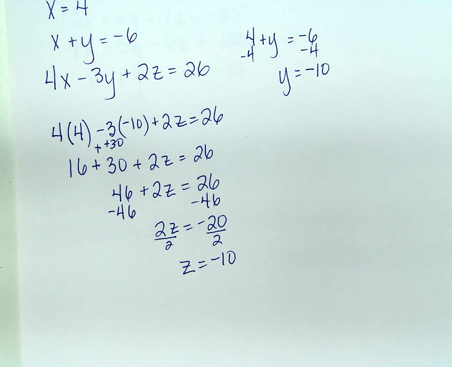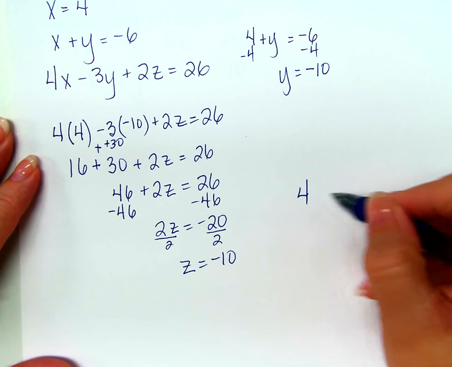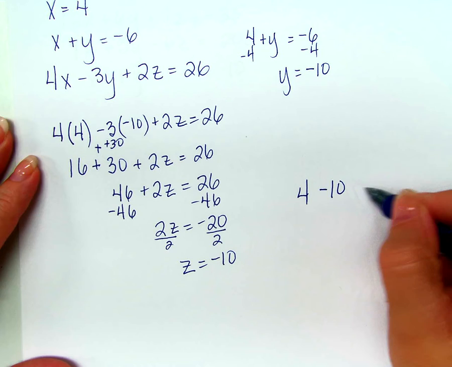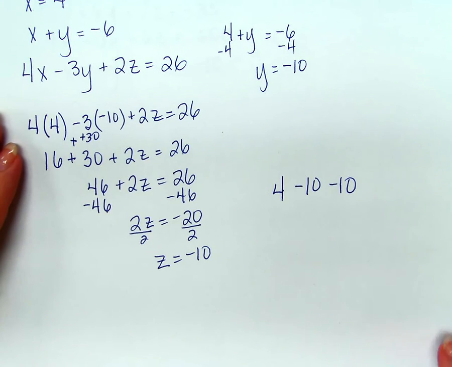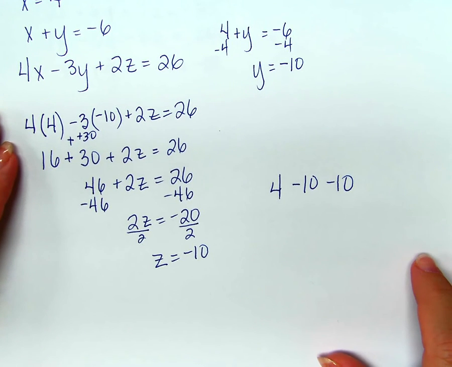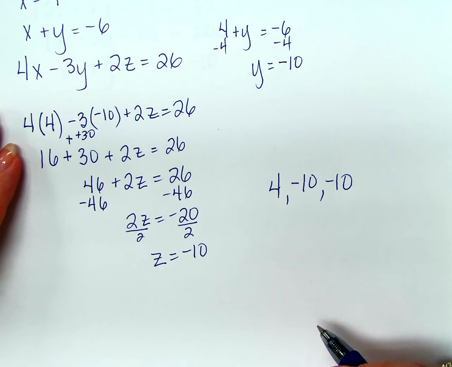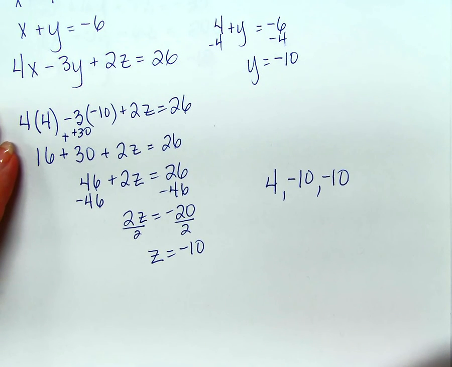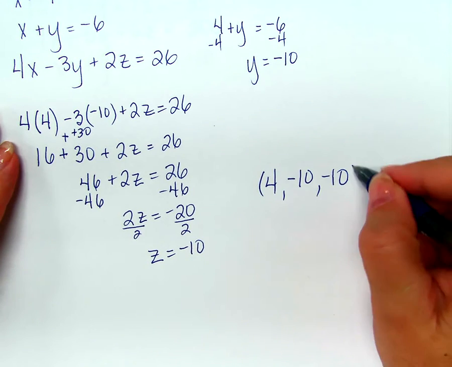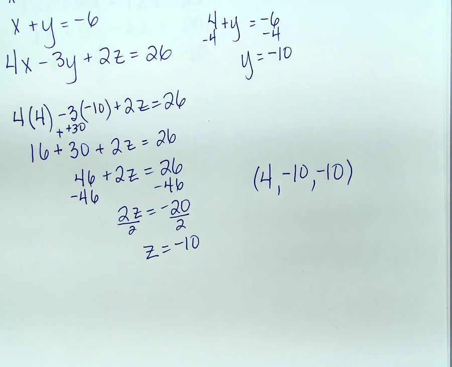You think so? So, like, (4, -10, -10)? Yeah, like that. Commas in between? With parentheses. And label them with your words. Oh, see, that would be a good thing if there were other letters besides X, Y, and Z, I'd want to label which one's which. But this is special.